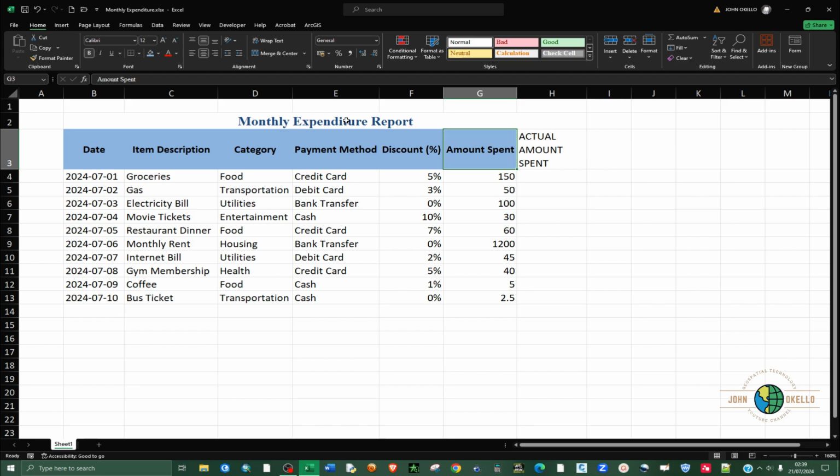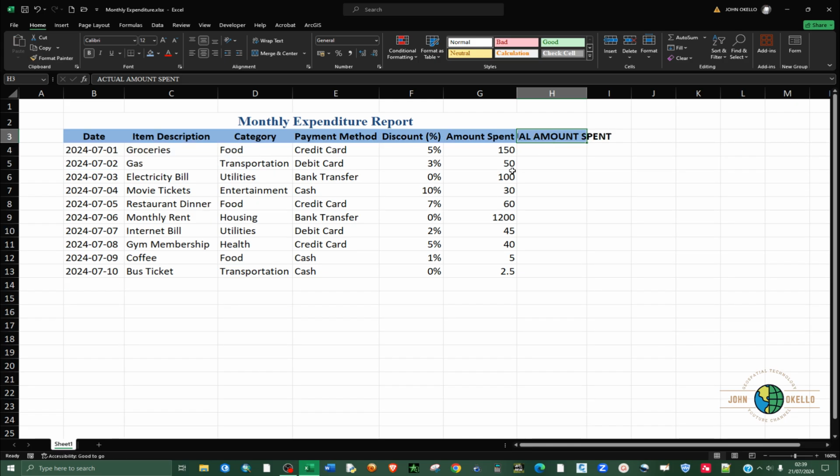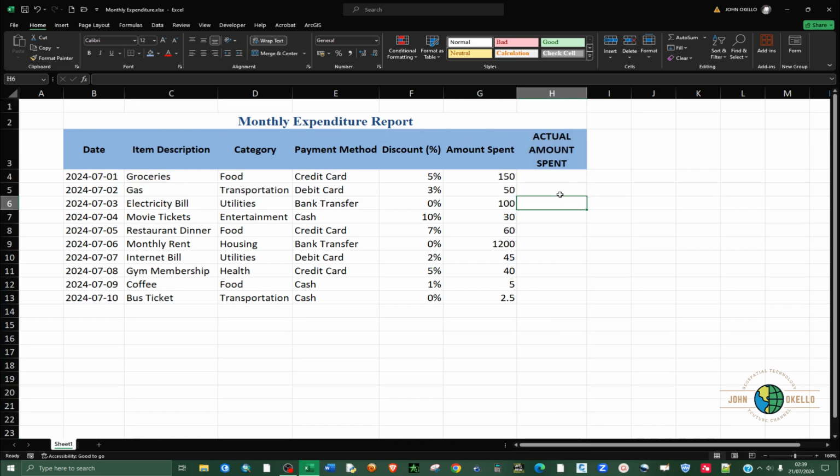So select this cell here, and on the clipboard click on the format painter and then click on that. So we have that. Now we have that one like that.